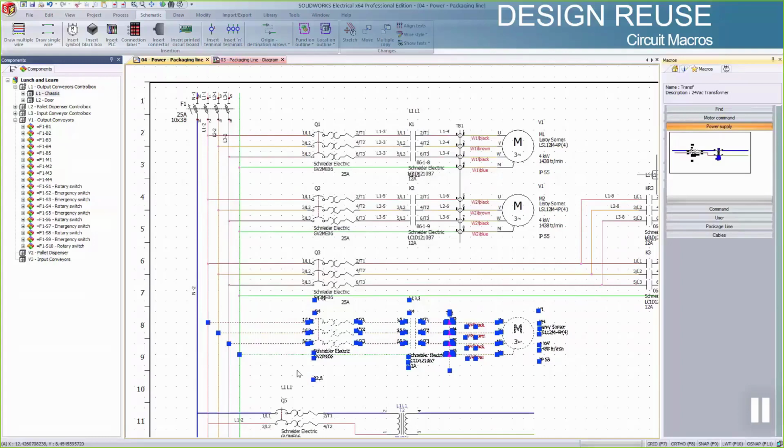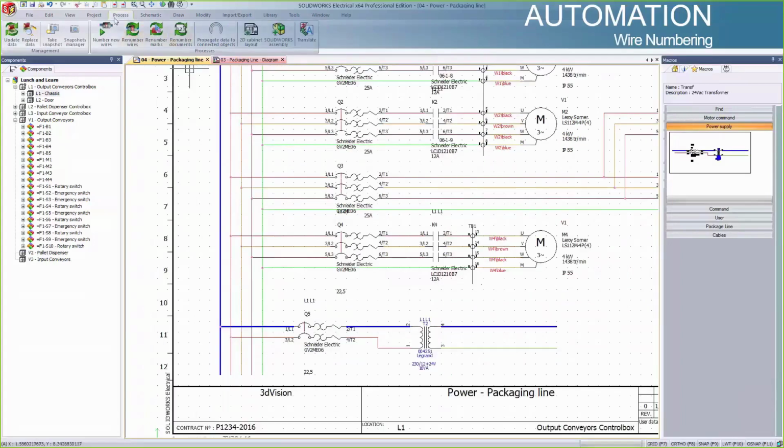So once you're done, you want to number all of your wires, and that's traditionally a very time-consuming part of a project outside of your documentation. For us, it's simply pressing a button, number new wires, and everything is numbered. I did a project one time, I copy and pasted until I had 50,000 wires. I just wanted to see how long it would take. It took 10 seconds to number every single one of those wires. And it's very customizable as well, so that you can get your wires numbered according to your company standards. So a lot of flexibility, but still fully automated.